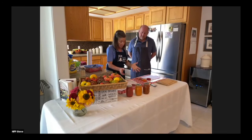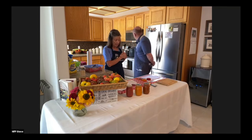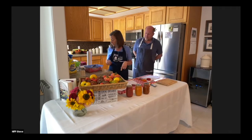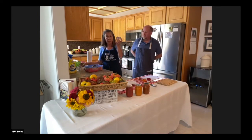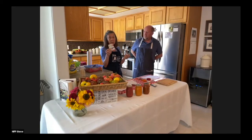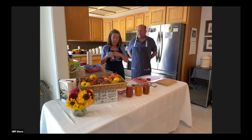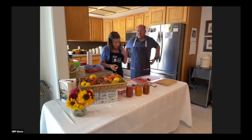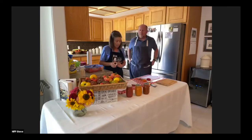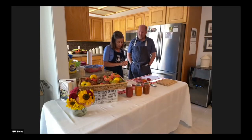Okay, so all that we need to do today is you need canning jars, which are in our canner in the back, and rims and lids like this. And right now, Master Food Preservers is saying stick with the big name brands, Kerr or Ball, which are owned by the same company. There are lots of other things out there, but if you have a choice, choose those. For now, they're most reliable and everything has been tested.